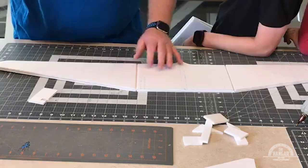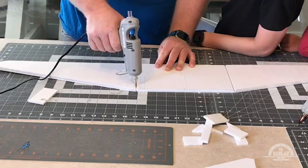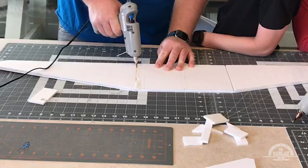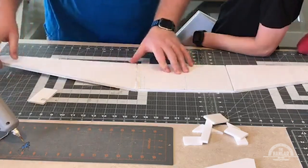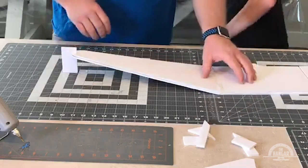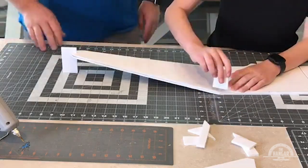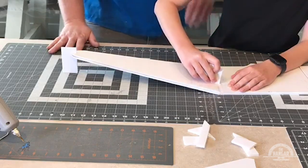Okay. Now I'm going to fill this with glue. Take my glue gun, put it down in there. That's the other thing I like about these Pro 80s, they have this nozzle that works really good for getting it down on the foam. I'm going to stick my dihedral gauge underneath the wingtip, just like so. And Kate, you're going to hold this down, and why don't you scrape the glue off while you're holding it down? Don't burn yourself.